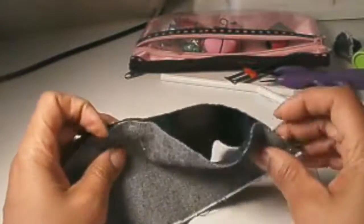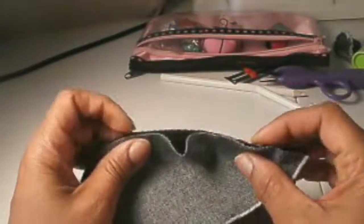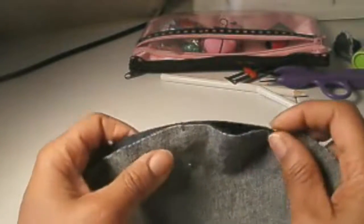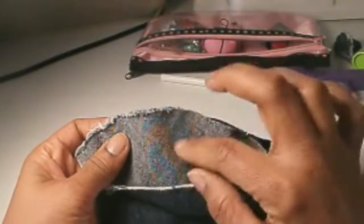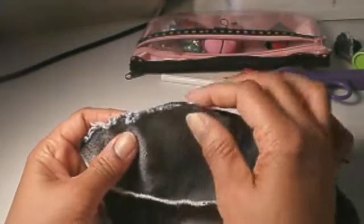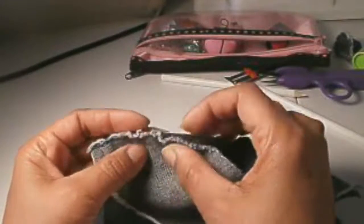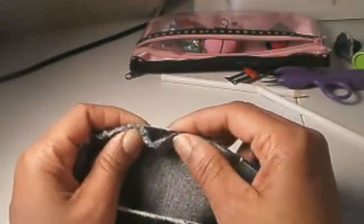So as you can see, you can really see it here — this much, and sometimes it can be even more, that you're expected to fit in here without any bulk or puckering or anything like that. You're expected to ease it in. Now, if you just sew it regularly without manipulating the fabric with your hands, you're going to get puckering, which is not what you want. So every time you're easing, it's about manipulating the fabric with your hands, pinching it ever so slightly to fit it in until it's straight.